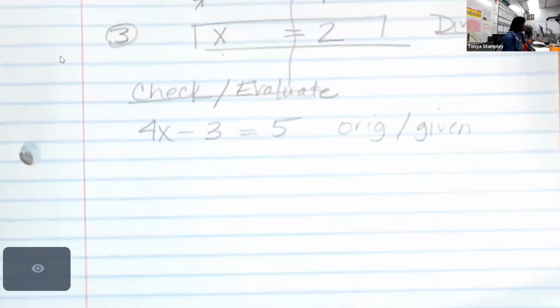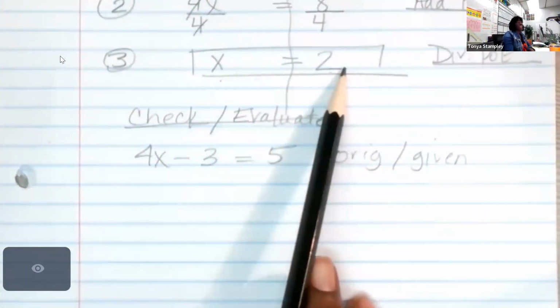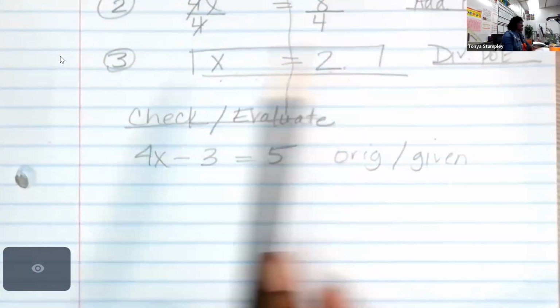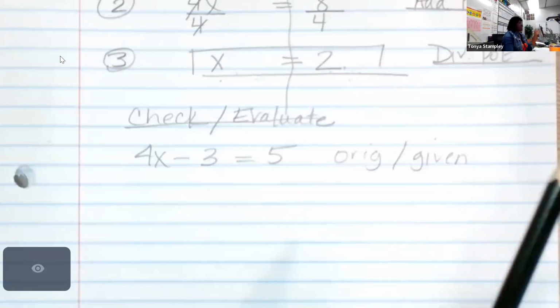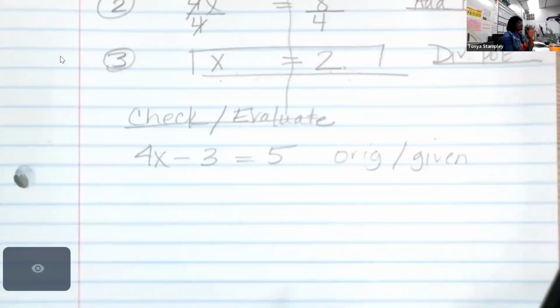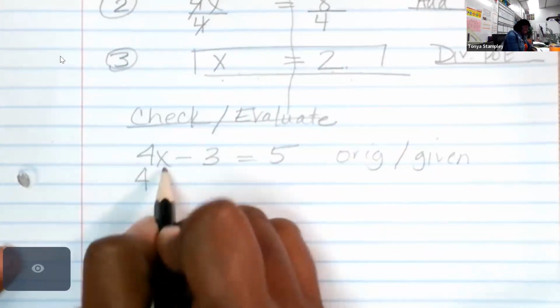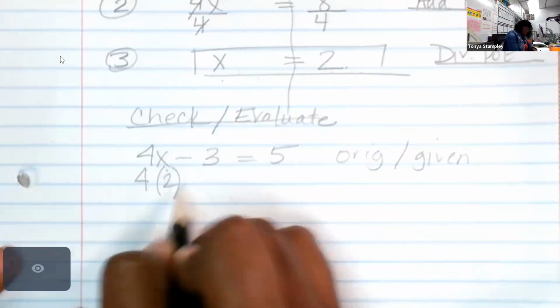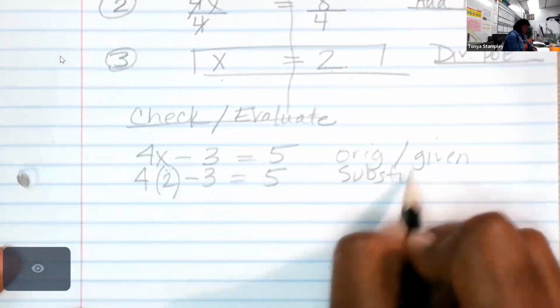What's going to be my next step? Substitute. I'm going to plug in what we say. If x equals 2, then 2 can replace x. Almost like symmetric, right? Where if A equals B, then B equals A, but because we're plugging it in, if A equals B, then B can replace A, right? So in place of x, I'm going to put a 2. So this is going to be 4 times 2 minus 3 equals 5. And my justification is this was substitution.